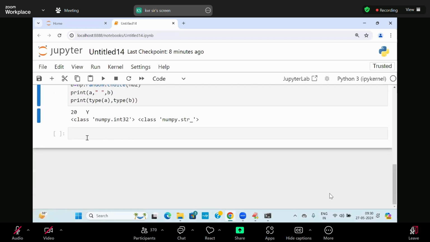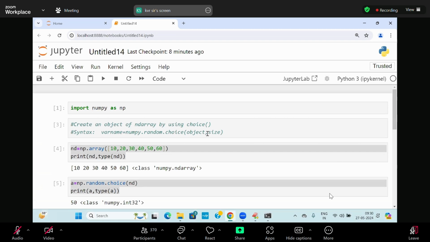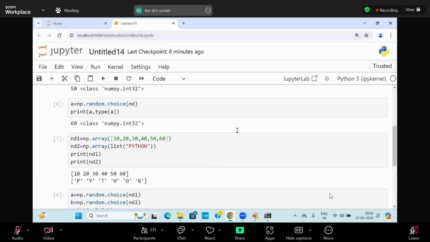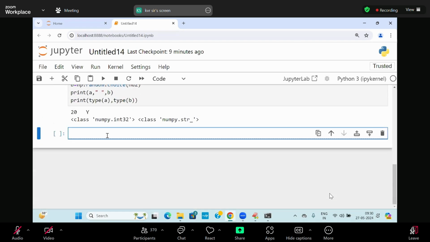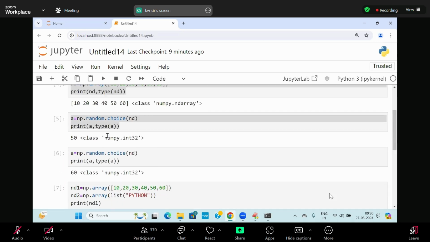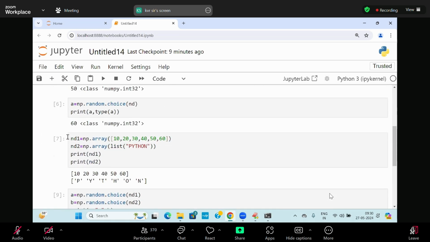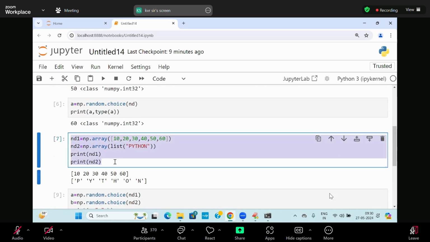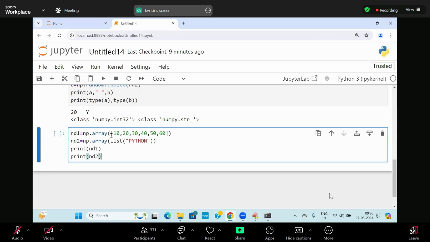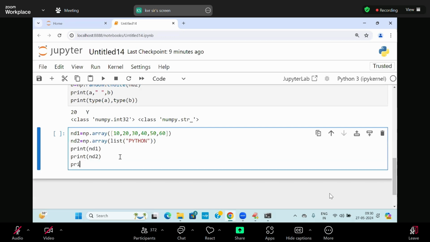This is single element only selecting because I already said size is mentioning only one. Now I want to go for selecting two things. We'll carry the same mechanism, guys. Here this same ND1 and ND2. If you like it, you can go for it. Selecting more than one. There I am going to write it. More than one, I want to select it. How do you select more than one?